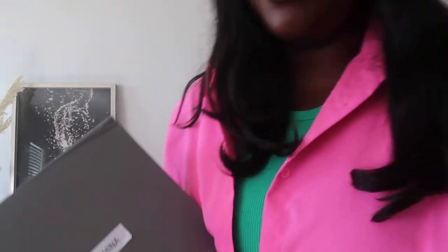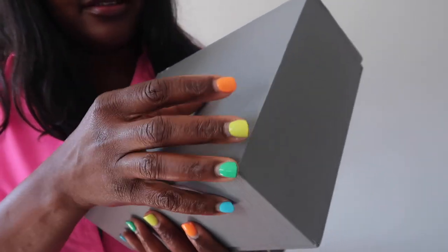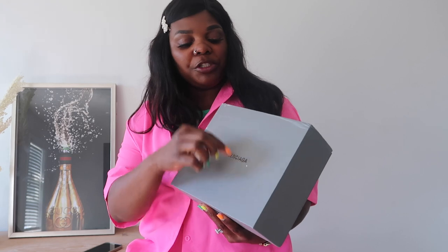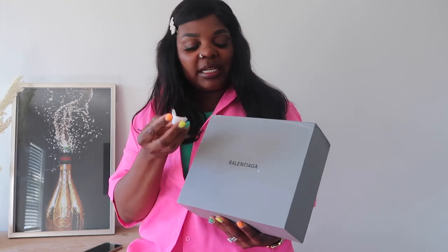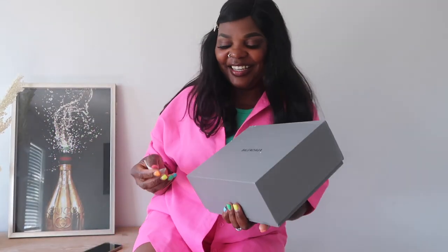The bag came in this cute little box. When I saw the box I was a little annoyed because they wrote 'Made in China' — of course we know it's made in China, but it didn't have to be so obvious. You didn't have to remind us. So it was written 'Made in China,' but then I peeled it up and I saw 'Balenciaga' and I got really excited. There are a few nicks here and there because I was trying to peel off the stickers and my scissors went too deep into the box, but yeah the box is super cute.